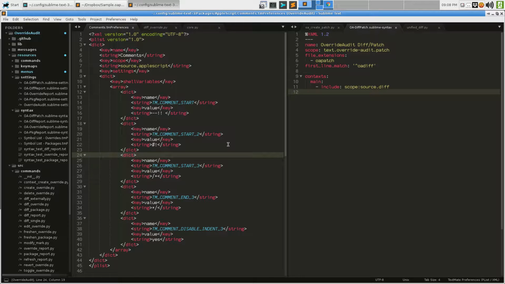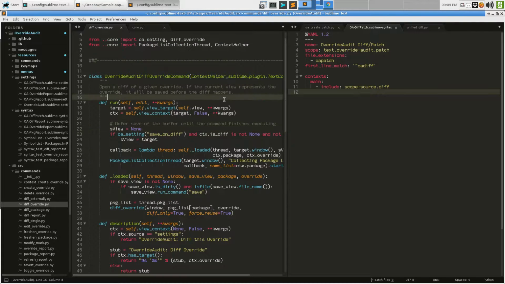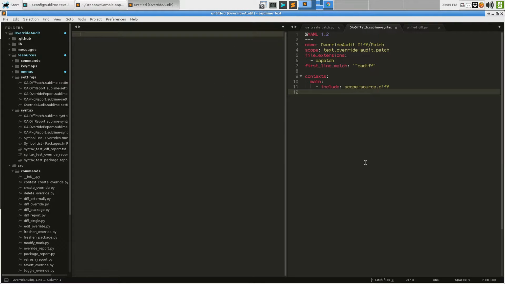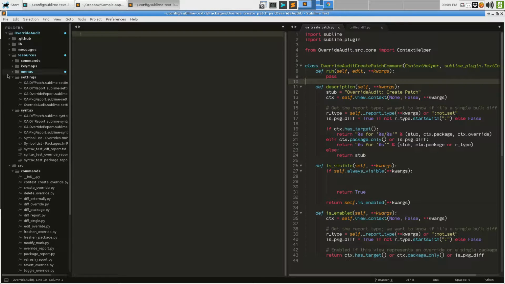Now, overall, there are a few key bits to how everything that we want to do is going to work. Let's create various things that we probably don't need currently. Those are all in there, right? The first is a command to actually generate the patches, which is the thing that we were creating over here.